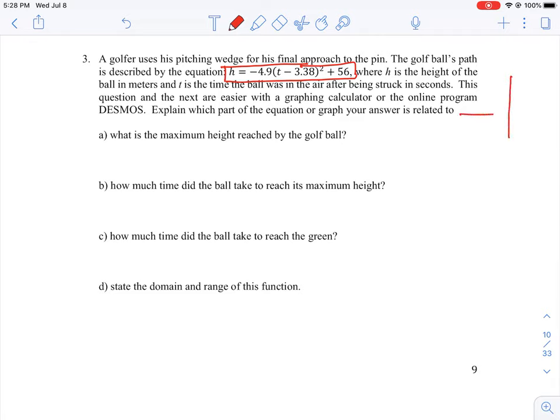If we were to sketch this preliminarily, it would essentially look like this: you throw something up, it goes to a maximum height, and then it falls back to the ground. It starts on the ground and ends on the ground, going to a certain height. The trick is how do we interpret this and how could we plot this?